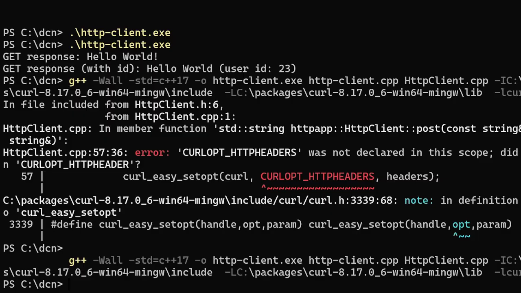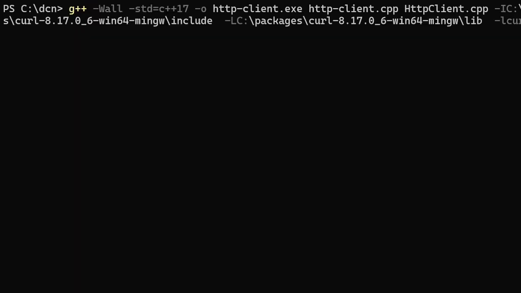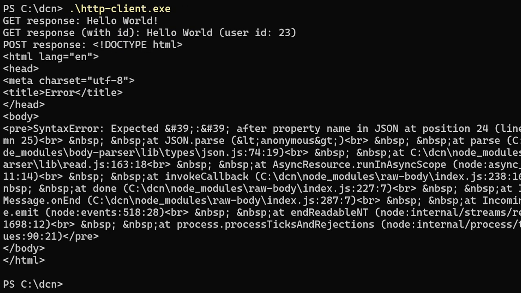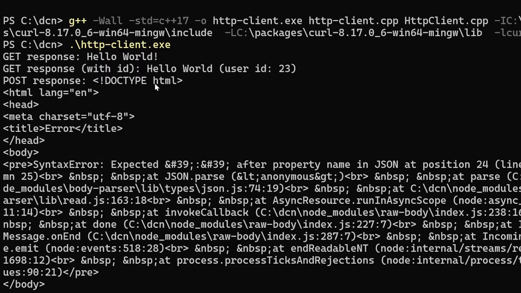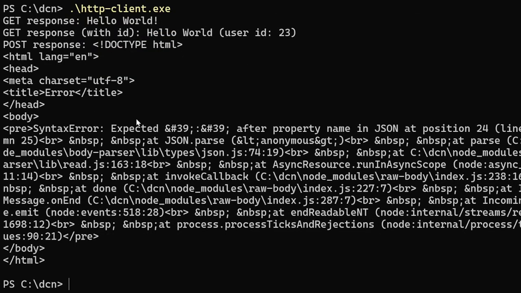So it compiled without problem and executed. So one more time, and run. I think there is a problem with the post response. Probably there is a problem with the body we sent.